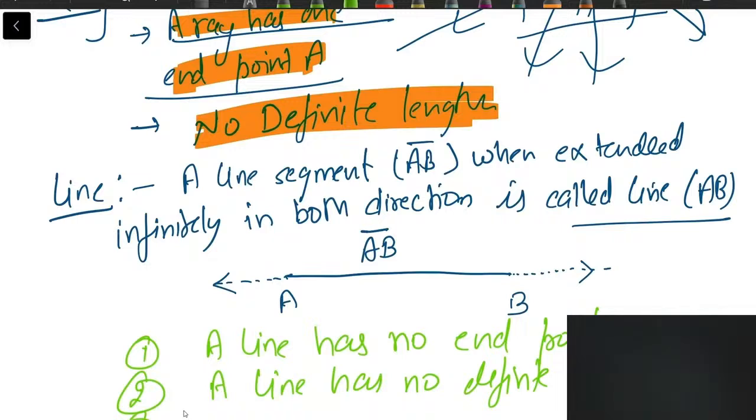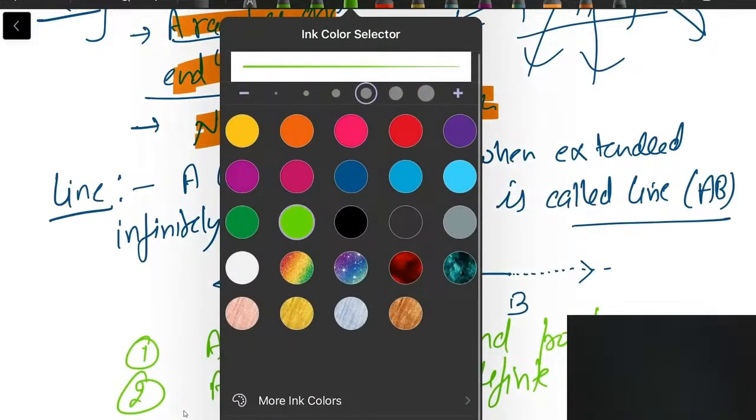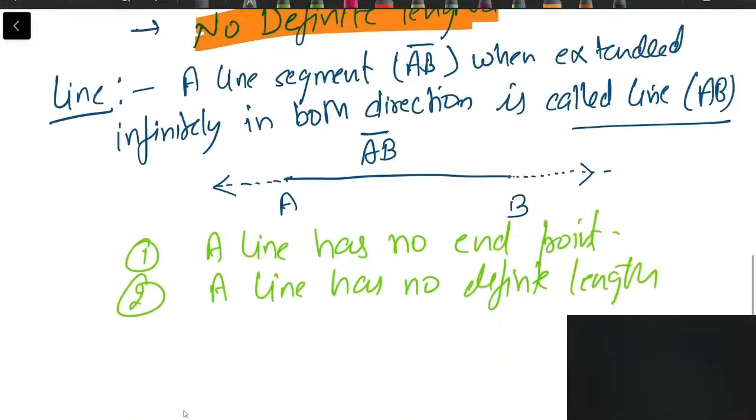Point number three, a line can't be drawn. It can simply be presented in one plane. Okay, so we'll not consider this point. I think we can draw the line and it can be presented on the plane as well. Okay, so now we'll come to another topic. Let's move to the next part.